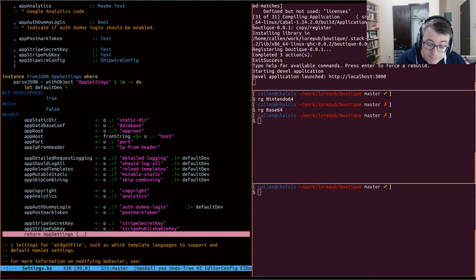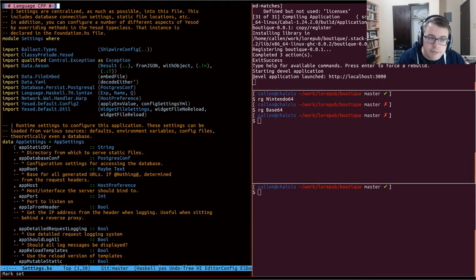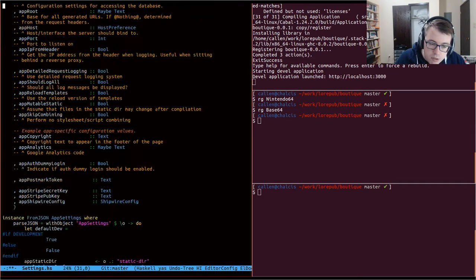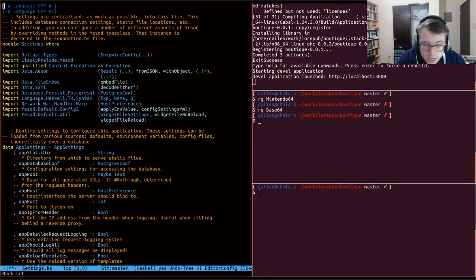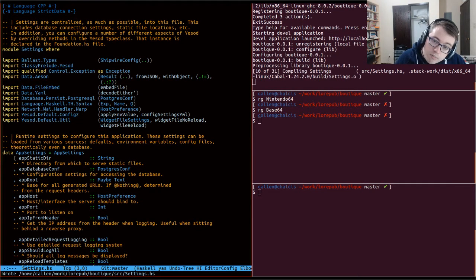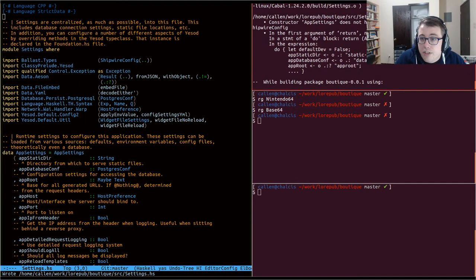So, what I had historically done for this is I would just put a bang to make all these strict fields, and I would just go through and do that one by one. However, if you have GHC, I think it's 8.0 or newer, you can just do strict data. And it should give me a compile time error. Yep, there we go. And it tells me what I'm missing.